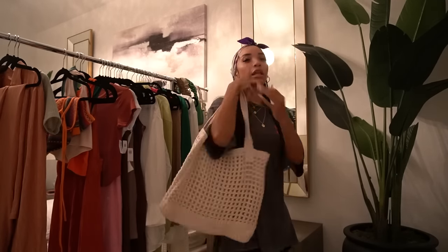I feel like I should throw in a pair of sneakers, but I just don't own a good pair of throwaway sneakers. I wish I had a pair of plain white Vans. I guess I could bring these, but I wish I had those plain lace-up white Vans. That would be the perfect thing. I like this shoe, but the color is kind of throwing me off because I wish these were just white or black, and then it would go with anything. Maybe I'll bring the Vans? I don't know. I need to think about that.